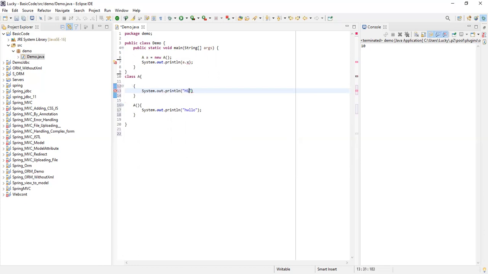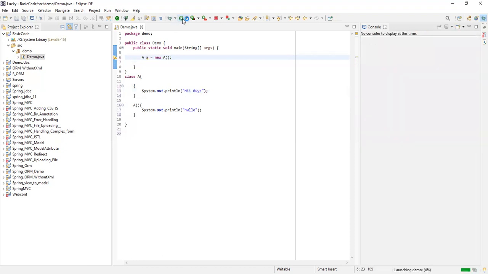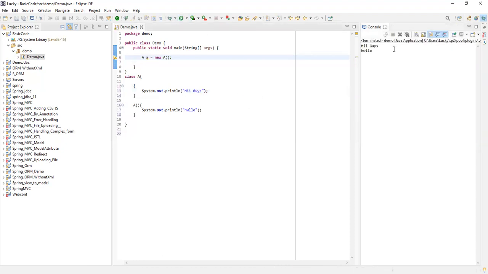Now, if you create an object of it and run this application, see what is happening. First of all, your block is getting executed and then your constructor. So if you want to execute some code before the constructor, you can use a block.